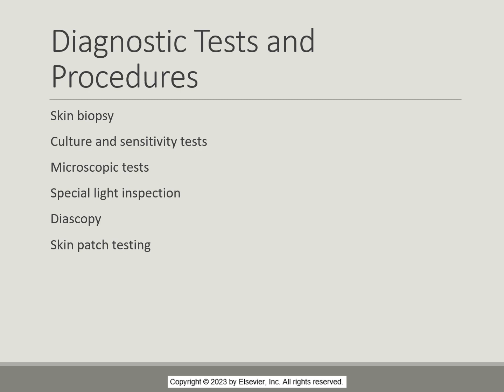A Wood's light is a specially designed UV light. This special light is especially useful to diagnose fungal infections of the scalp and chronic bacterial infections of the major folds of the skin. Under a Wood's light, fungal lesions and erythema are fluorescent. Diascopy uses a glass slide or lens pressed down over the area to be examined, blanching the skin and thereby reducing the erythema caused by increased blood flow to the area. The shape of the underlying lesion can then be revealed.